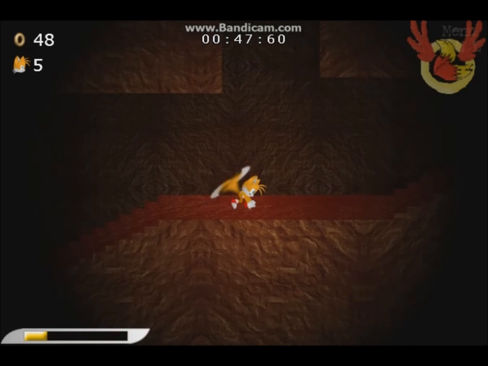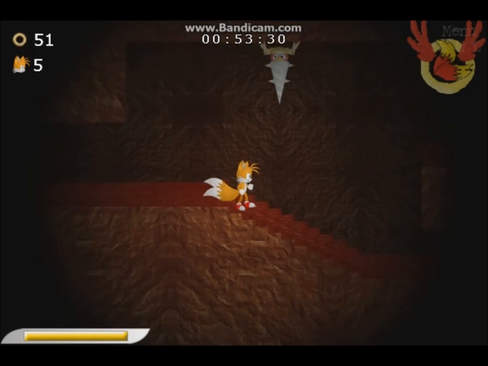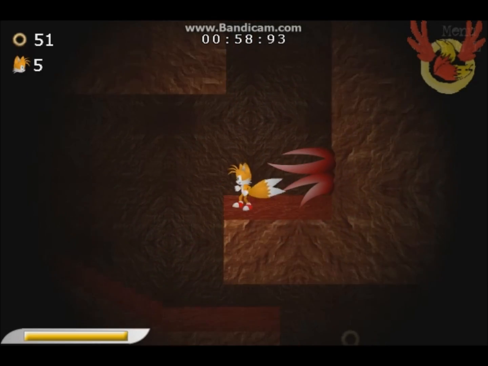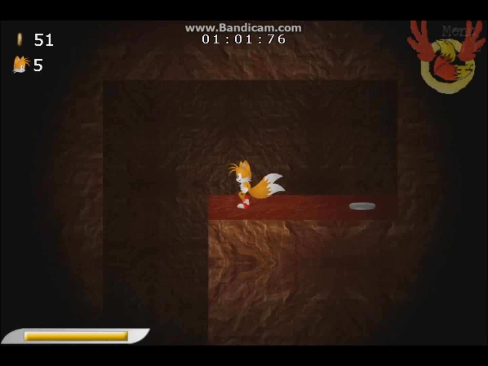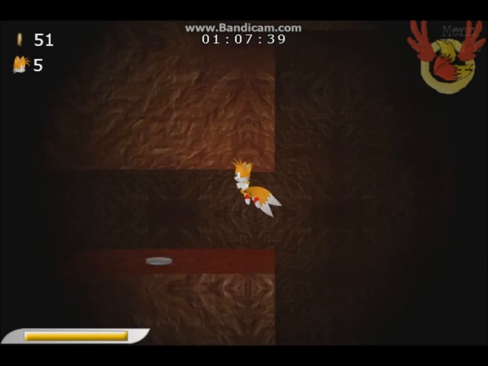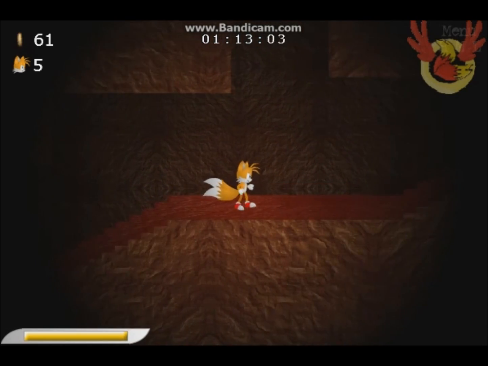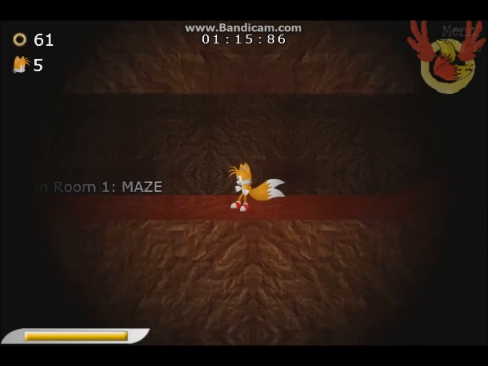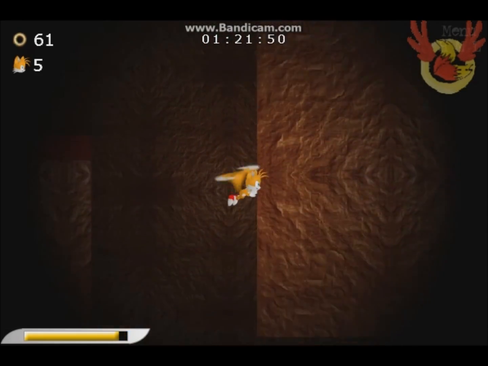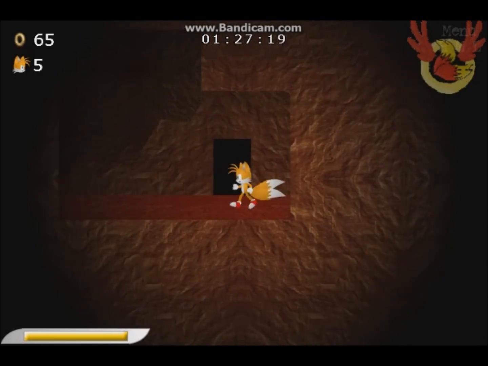I want to go left. Oh! The passage over me is open. Oh, not. Okay, let's go right. Die. Was it the dead button? Please say yes. Yes! Starting room 1, maze. Our first password. The way over me? It's not open. Aww. Is there any other secret here? No. Okay. Let's go. Come on, Tails. Oh, that was the first room.